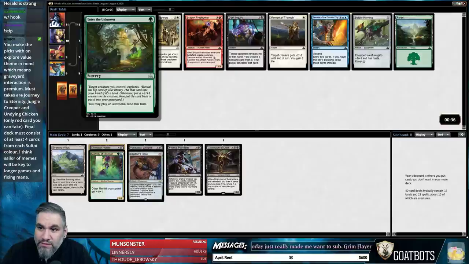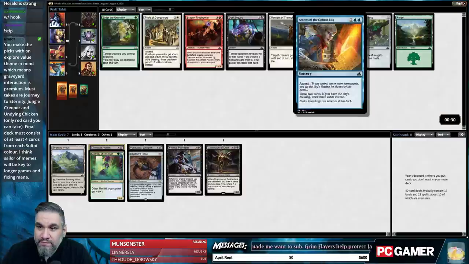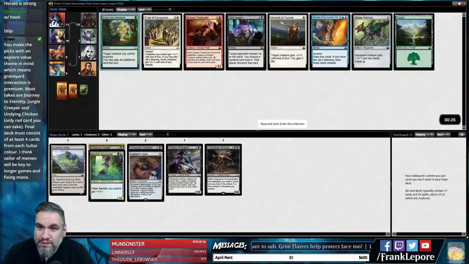All right, this is an Explorer. We're just thinking Enter the Unknown. Play two lands, explore something. I think Secrets is a better card, but I think this is stipulation-based, so we're going to take this.